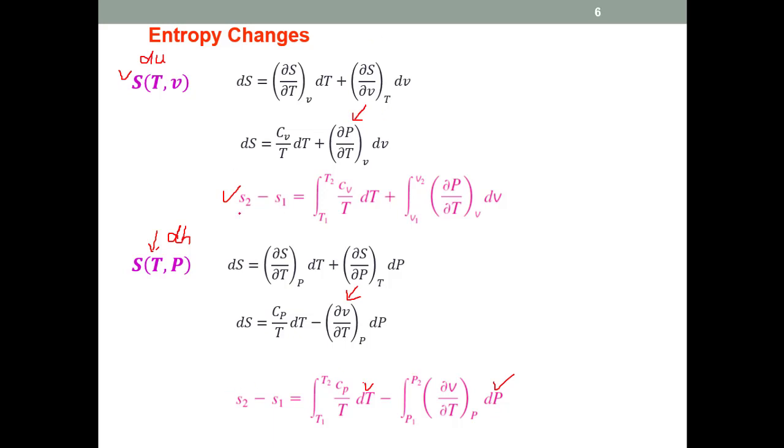Now, basically you don't need to memorize these formulas for the change in entropy, the change in internal energy, or the change in enthalpy. You should know how to apply these formulas, where to apply, and in which situation. For example, if you want to apply delta H for an ideal gas, then obviously the enthalpy of an ideal gas is a function of temperature only, so the second term will be equal to zero. Similarly for the internal energy, so you should know how to apply these general relationships.